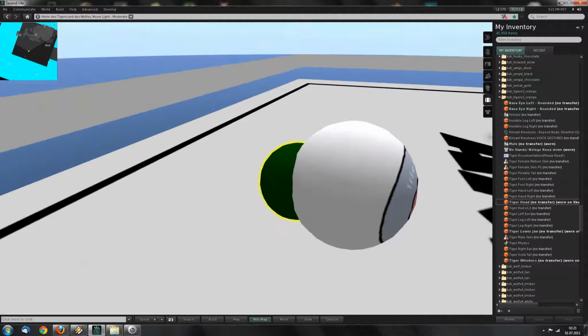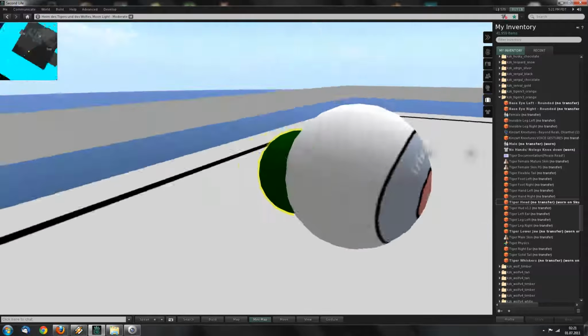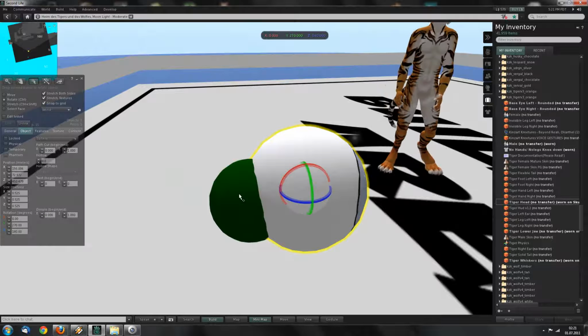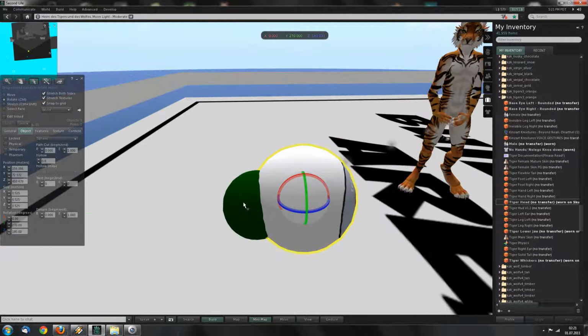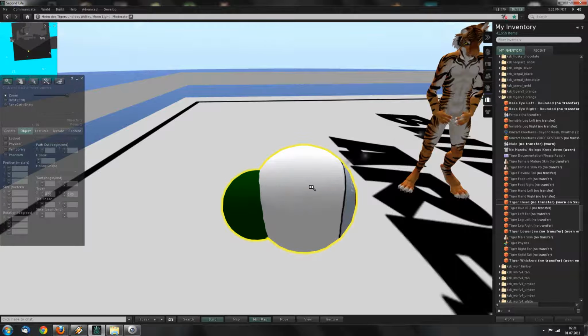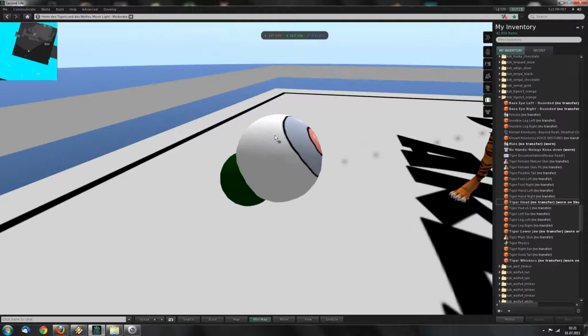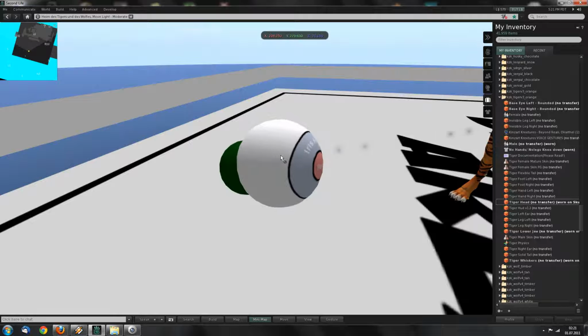That's because the standard eyes are moving too, and the prim eyes are attached to this. So if this green standard eye is moving, the prim eye is moving too. This will look like this. Yeah, pretty normal.